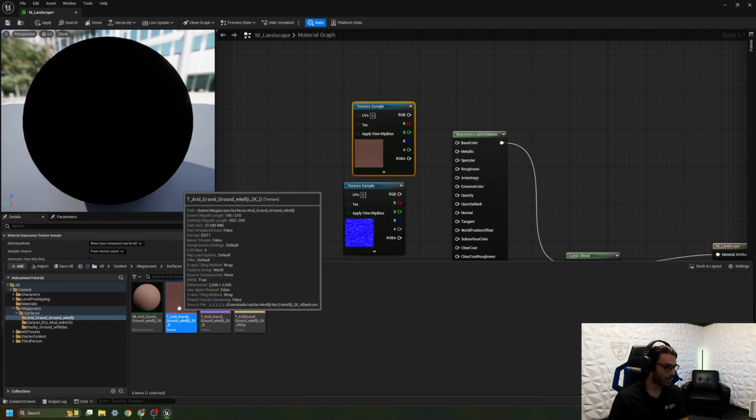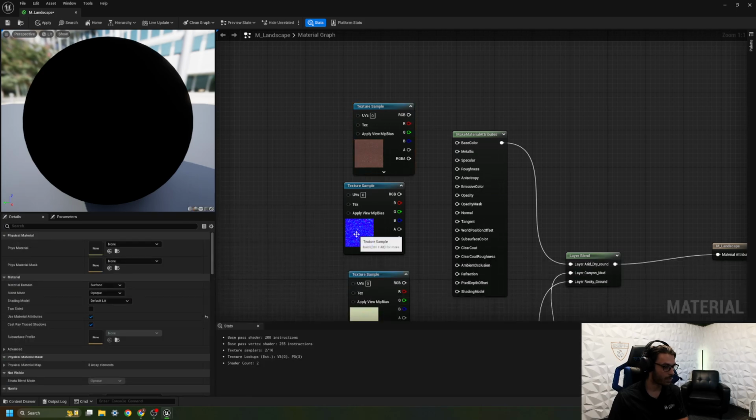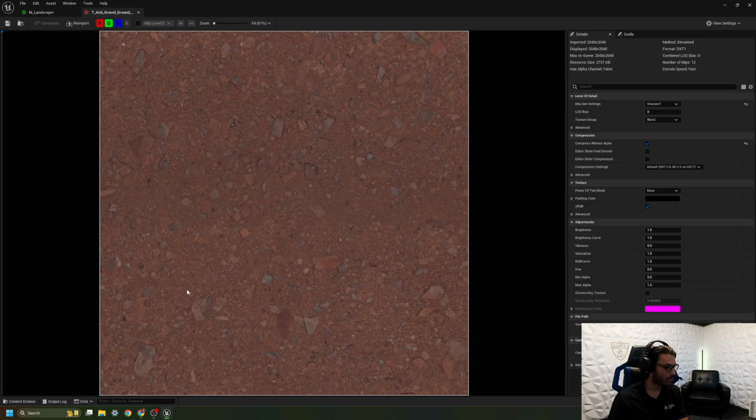Okay, so I'm going to go ahead, if this opens, should open. There we go. So right here, you can actually modify some of these textures if you wanted to increase brightness or a little bit more vibrance, which is going to be a little bit more color. You can also get some saturation as well, which is going to make it more colorful. And I'll just edit some of these a little bit to show you what I'm talking about.